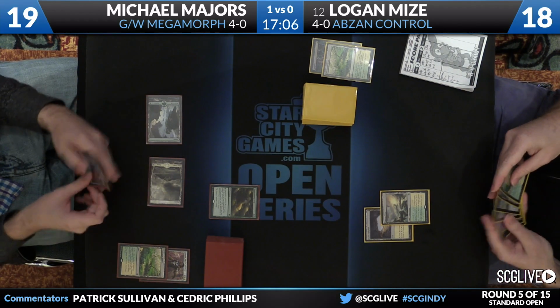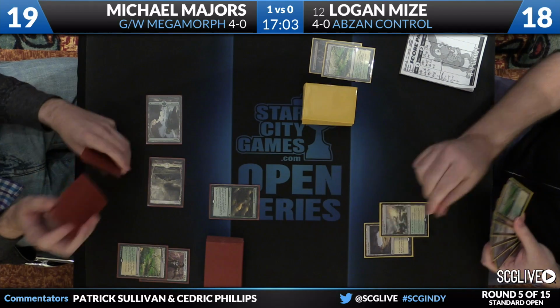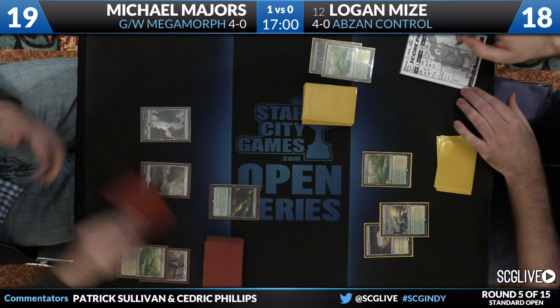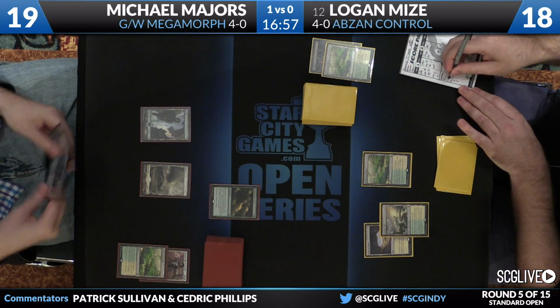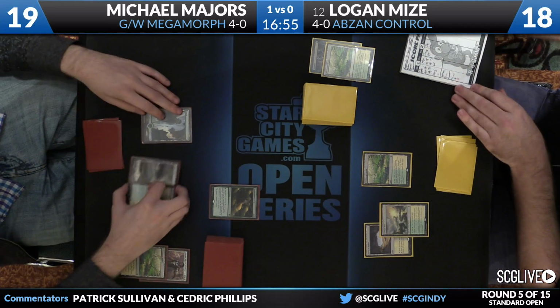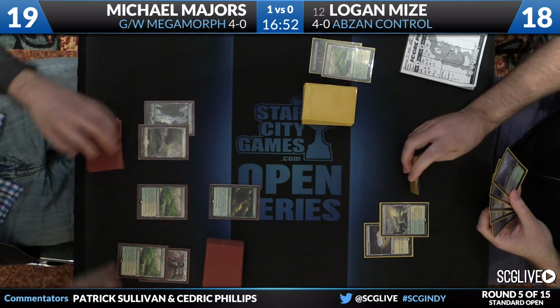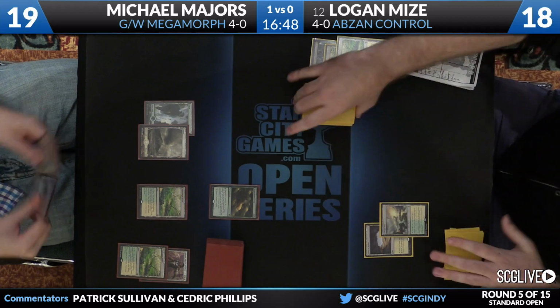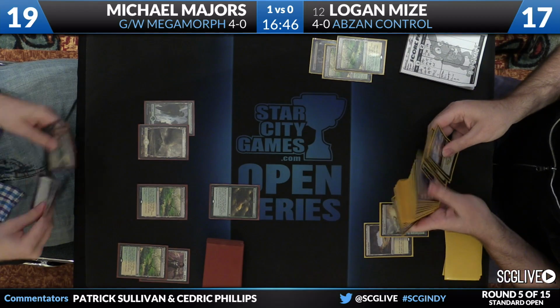To turn 3 here for Logan. There's a Heath. We're heading back to Majors, who's drawn his own Heath. It's a very Windswept Heath-centric match right now. Yes, that's really the only thing that's going on. Logan's going to sacrifice his Windswept Heath. Major's Windswept Heath is a little bit easier to resolve, though.